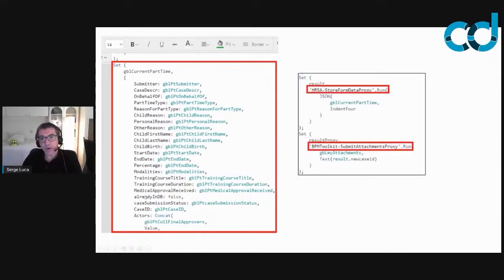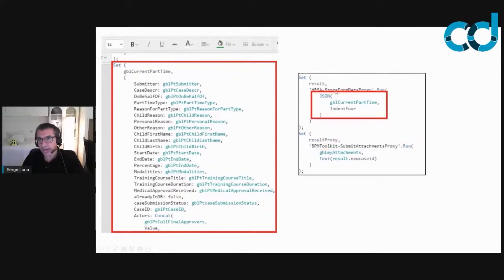And then this Power Apps calls a flow. Actually, it calls two flows, one for the data and one for the attachment. And when I call the flow, I use the JSON Power Apps function that takes your whole Power Apps global variable and passes it to the flow in JSON.